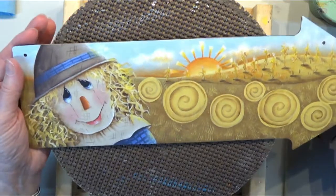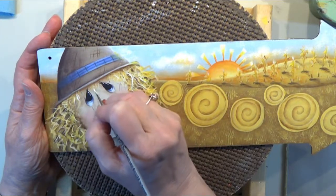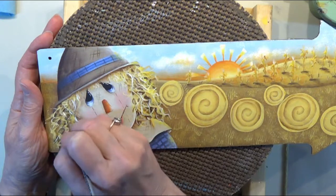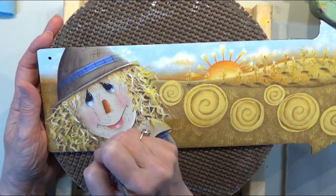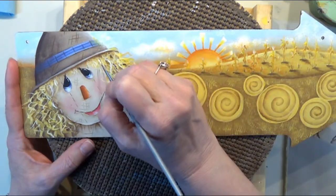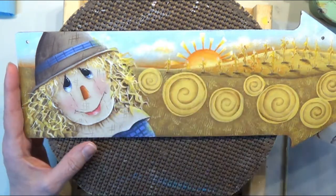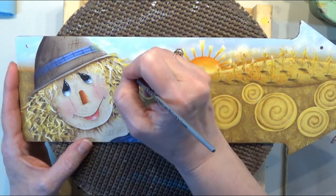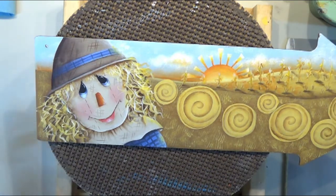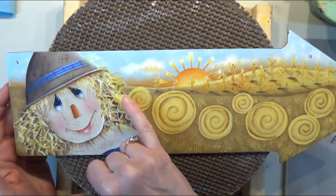I'm going to put a few white ones in here, I think. Just a few over here where maybe a little light is hitting. Okay. You can really have a lot of fun with the scarecrow's hair. Okay, I think that will finish off the scarecrow until I bring a few hairs over here.